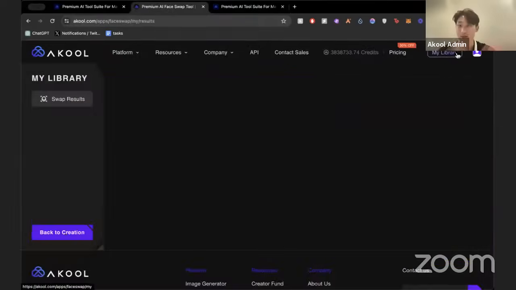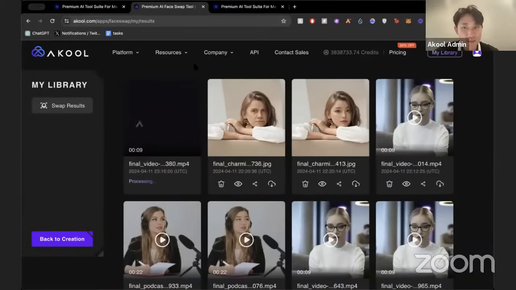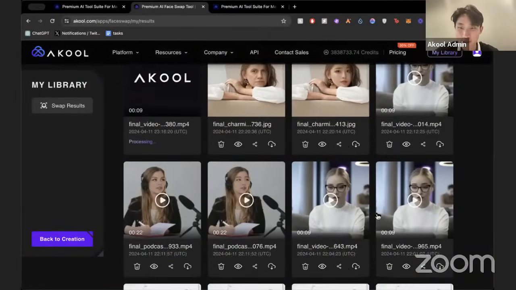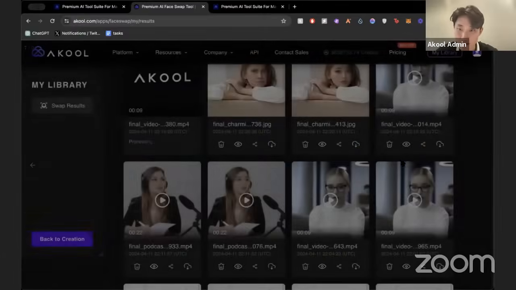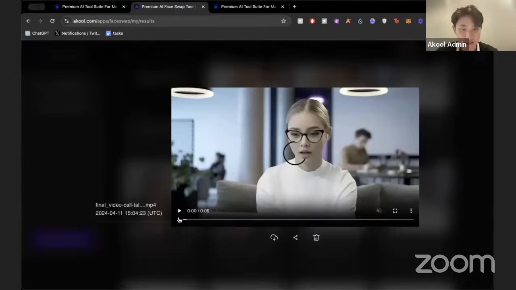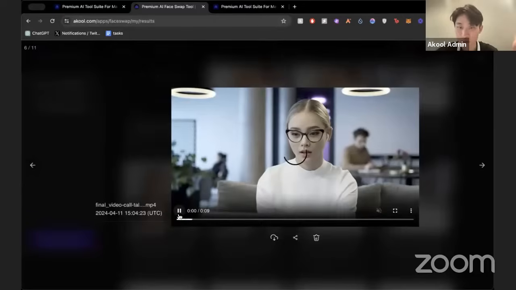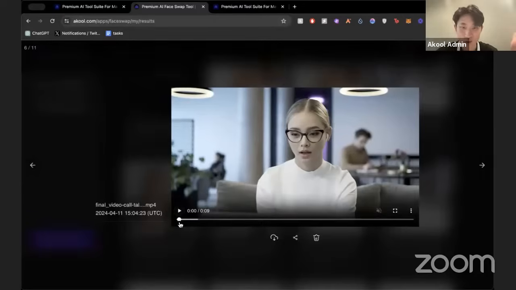But let's go into the face swap examples. So we have this one that we created. If you remember her face before, let's look at this one. But this is what it looks like with the face swap. Let's let it load for a second. So as you can see, you can already tell that she looks a little different, obviously, but the glasses, there's nothing wrong with it. The filter is working with the glasses perfectly.